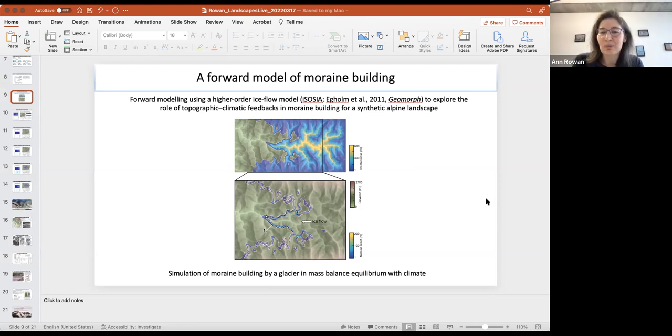No, it's a very simple model at the moment, in that the only sediment in the model is that which is produced by abrasion of the bed. But you're right, moraines are not just a product of subglacial erosion. There's deposition of sediment supraglacially and transport of that from the hill slopes. So this is something we should include next. It'd be really useful to know if anyone's looked into what proportion of a moraine is supraglacial and what is endglacial or subglacially derived sediment, because that would help us think about how to parameterize that model. If anyone's done that, please do let me know.